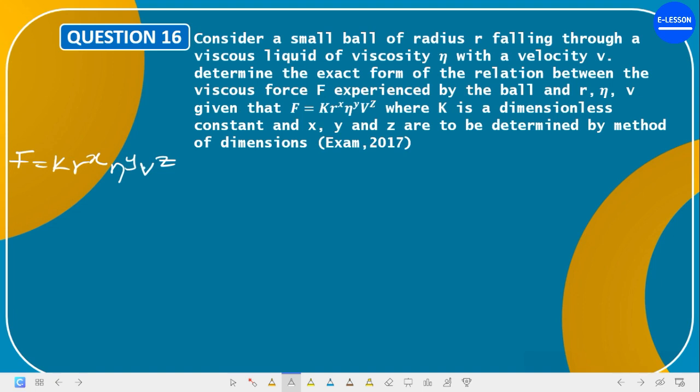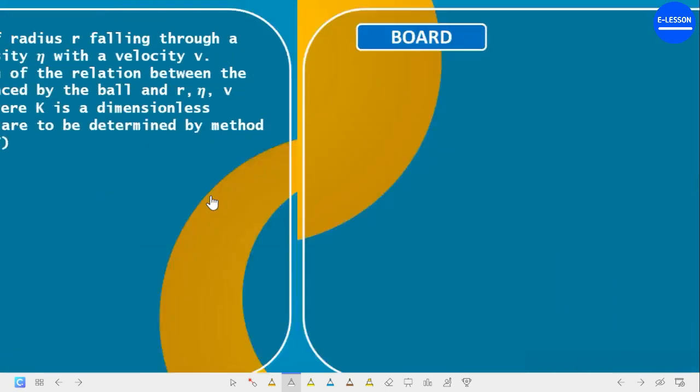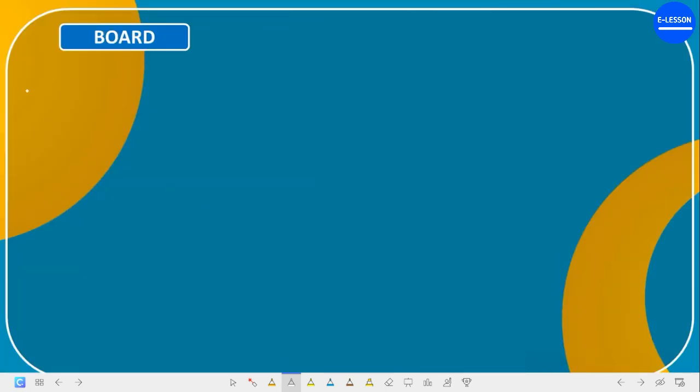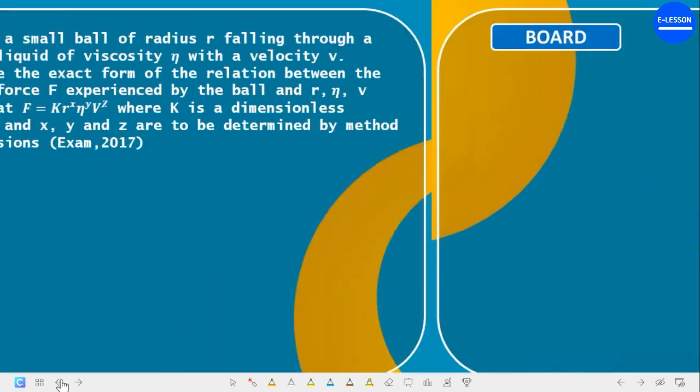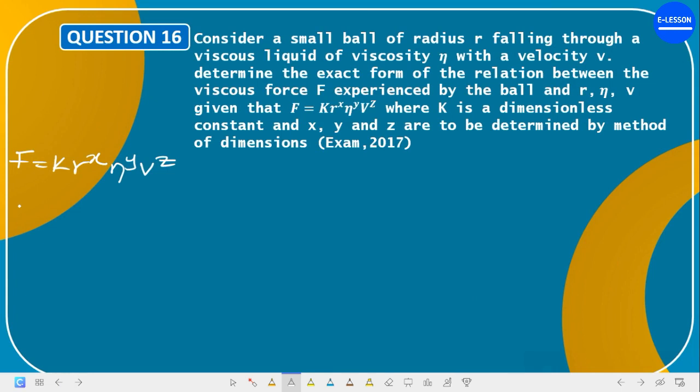Now, what are we going to do? Let us take a case study here. We have force as the first thing given to us. Dimension for force is mass times what? Acceleration, isn't it? Dimension for mass is M. Dimension for acceleration is LT^-2. So the dimension for force is MLT^-2. We now come back and input that here. So in place of force, we have MLT^-2.